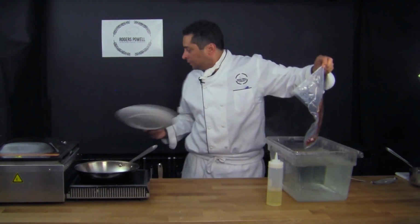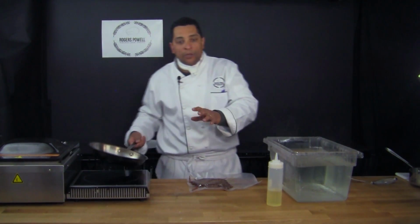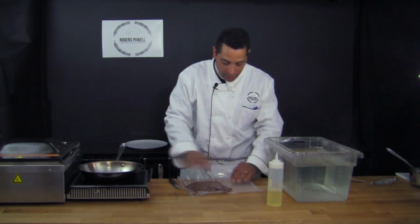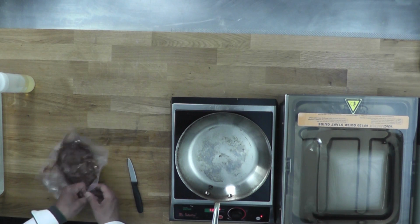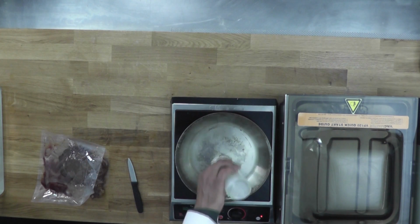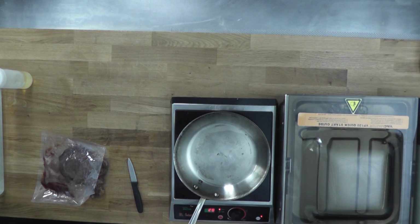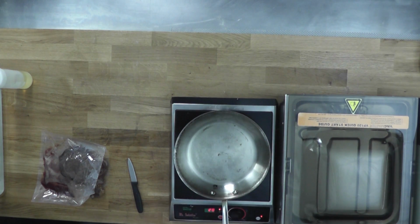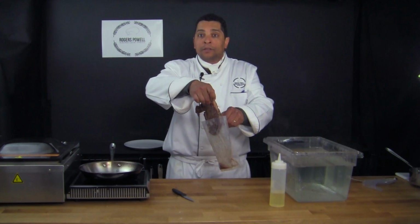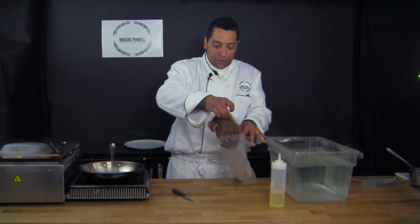So we remove it. I have my saute pan here that's heating up because I'm going to give it one more sear before I eat it, just to recreate that crust. Open this up. Put my oil here. So again, we want that very, very hot. So you have juice in the bag. Those can be used. If you're making a sauce, please use those. This is gold. That's really, really important juice.